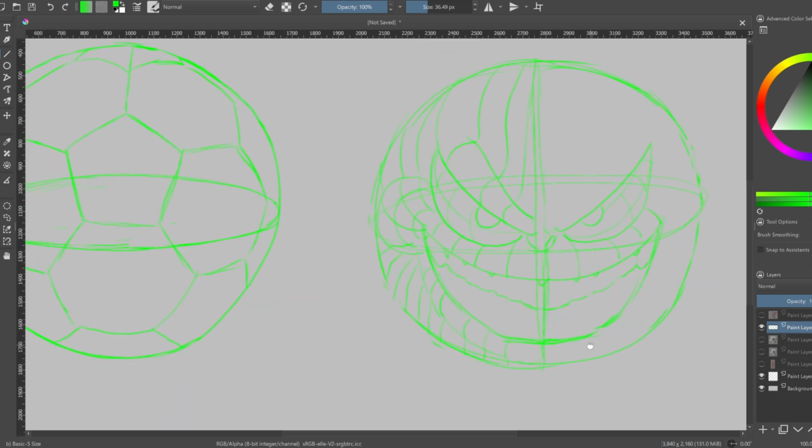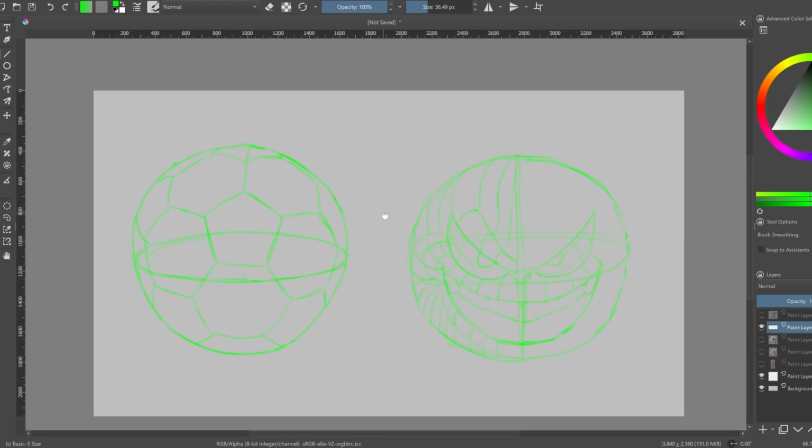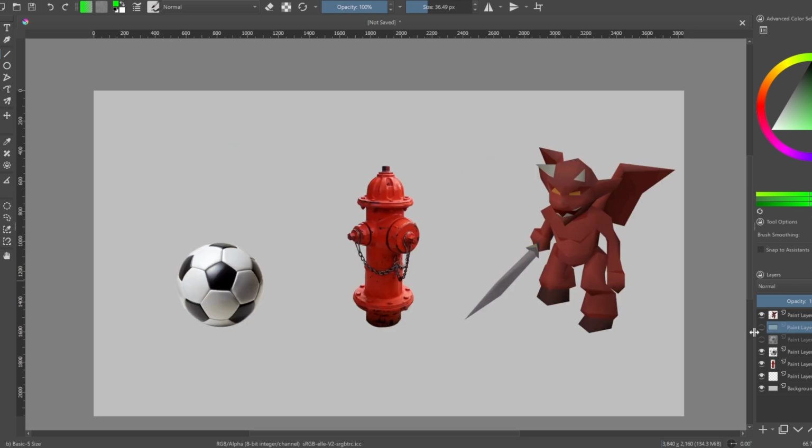allowing everybody to perceive this three-dimensionality and be drawn into the illusion, because that's what it is when you're drawing. You're creating these illusions, and the way you do that is by understanding real life, understanding these simple forms these complex things are made out of, which allows you to draw them in an interesting way, to draw them in an accurate way, and to draw them in a way that, again, convinces the audience.